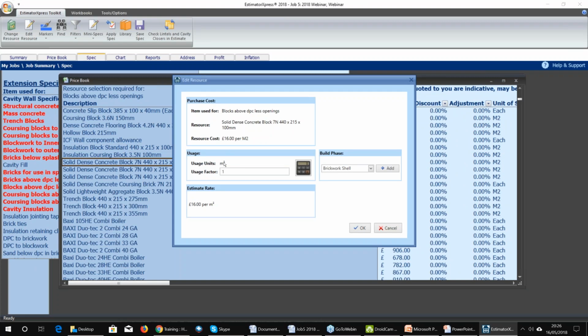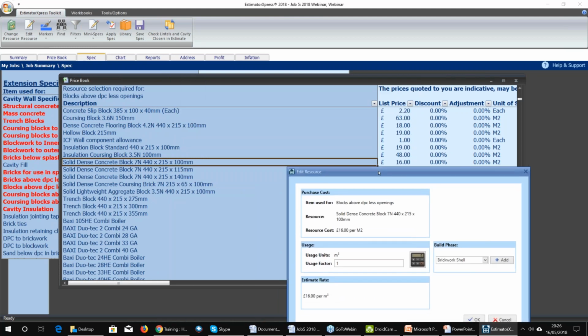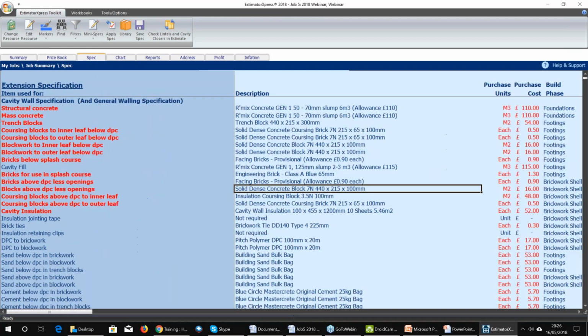This is purchased in meters square. There we go, so that's 1 for 1.